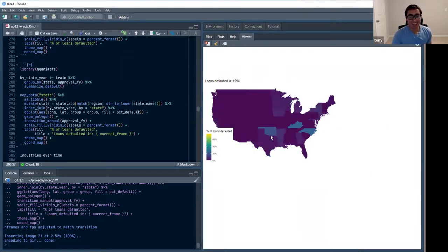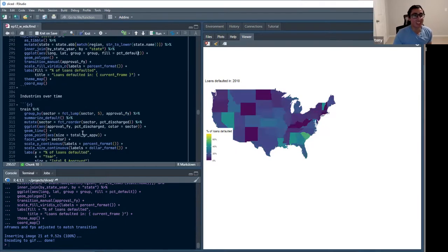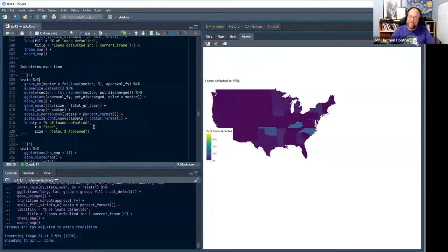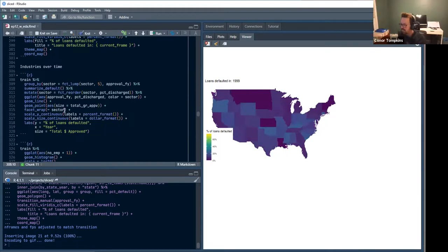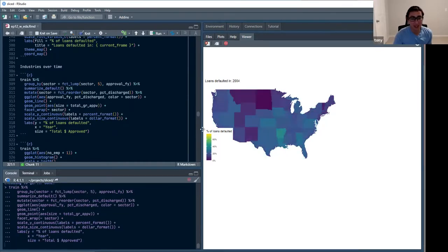He noted that this is not the most insightful thing. I think if you color relative to year, then you get more insight, but because there's just fewer defaults in the 1990s compared to the 2000s, you just get a lot of purple early on. So I think he's just going for points here, but it's kind of impressive, right? To have two things open, thinking, oh, let me make a plot here while I'm also training my XGBoost model. Yeah. Okay, one can aspire to that level, but I will just observe and admire for now.